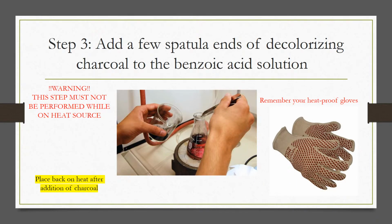Step 3. Add a few spatula ends of decolorizing charcoal to the benzoic acid solution. This step must not be performed while on the heat source. Remember to use your heat-proof gloves. Once this step has been performed, you can put it back on the heat source.